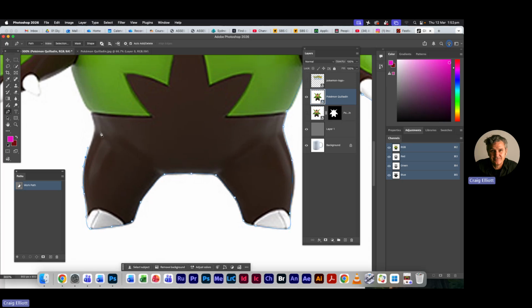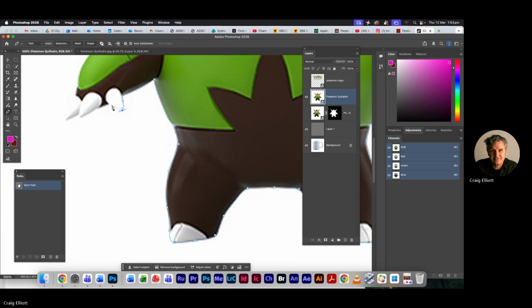I'm just holding down the space bar to move up and down. And it's quite good, Option key, to move in close. Just makes it a bit easier. Just do this really quickly.